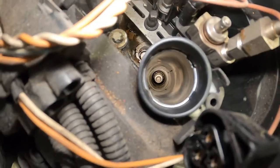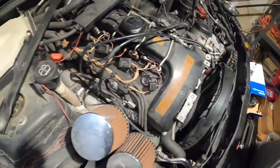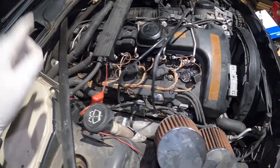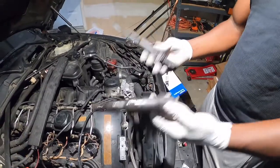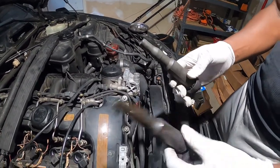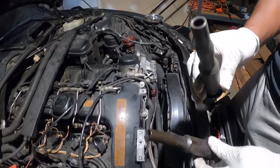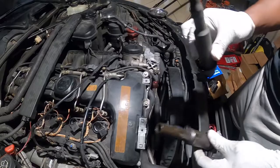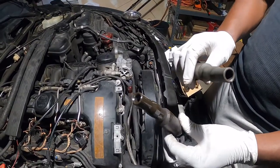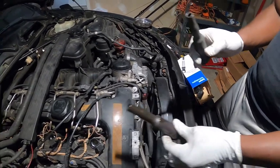I'm looking inside to check for oil residue. We found out that some coils were soaked in oil — see this one right here? It's all soaked in oil, and that's not good. To the best of my memory, cylinders four, five, and six had oil — basically anything besides cylinder one. All the coils on bank two need to be cleaned.